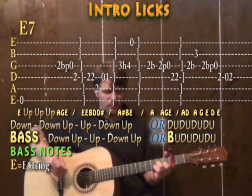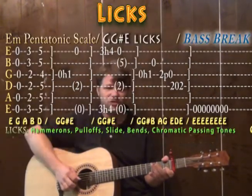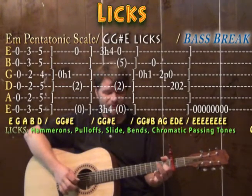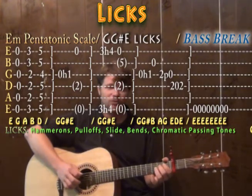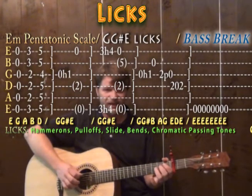And there's this really cool little third lick that happens where you play open G, and then open B, and then we go second on the G as a pull off to open G, and then we do second on the D, open D, and then second on the D.